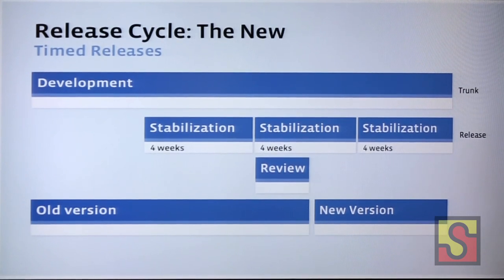Here's what release for mobile actually looks like at Facebook now: we're on a four-week release cycle. If I have a change in the development branch — again, we're developing on one branch — the most it'll have to wait to get into the actual app is eight weeks. Four weeks it might be living in the development branch, and then the other four weeks it'll live in a release branch while the app is being stabilized. It's not quite as aggressive as our main website where it was eight days, but eight weeks isn't bad. When we cut that release branch from trunk, it's got to work — so the emphasis becomes: how do we keep trunk stable?